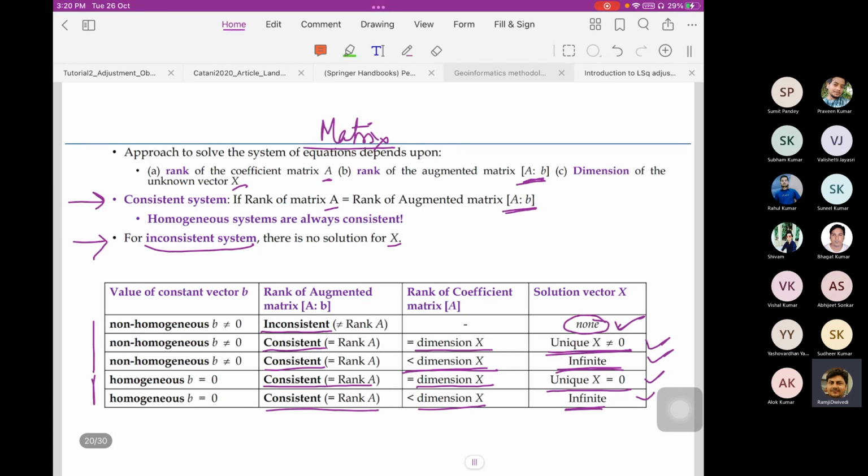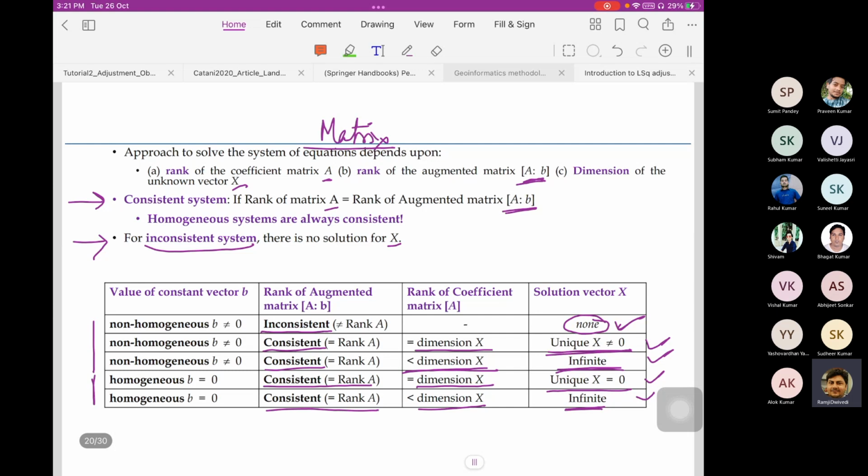You have a linear system of equations. You can form the coefficient matrix. You can form the augmented matrix. At the same time, you need to understand whether my system would be non-homogeneous or homogeneous. If it falls under non-homogeneous, then whether it would be consistent or inconsistent. Inconsistency can be determined simply by comparing the rank of the coefficient and augmented matrices, which you can do immediately.